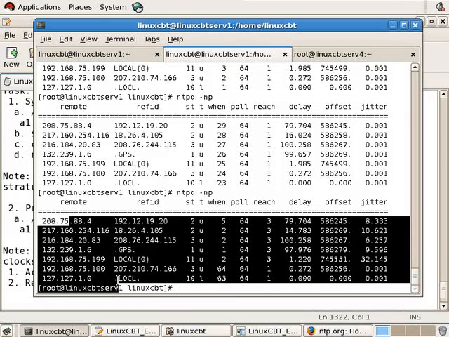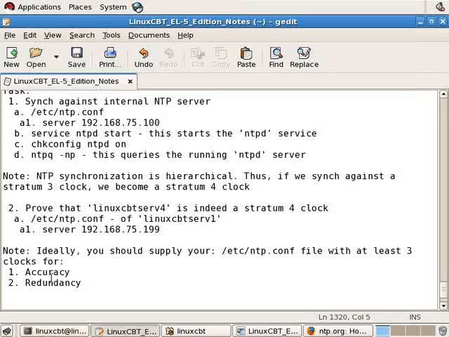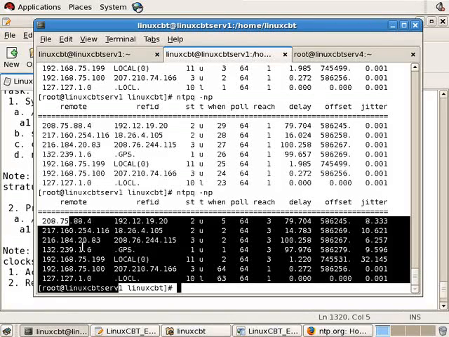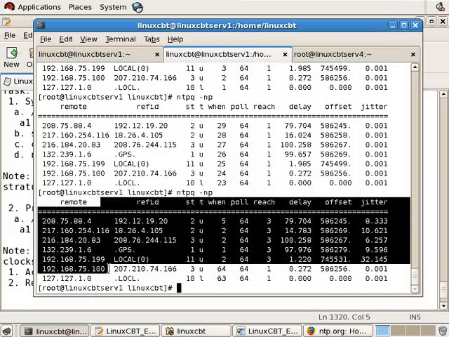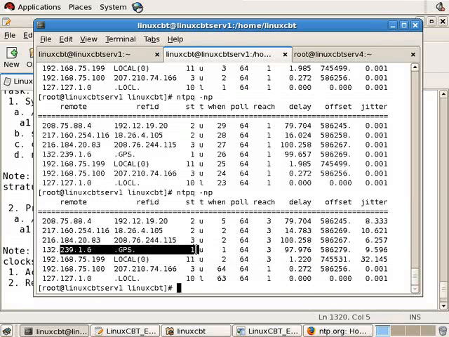It still has not determined which clock will become its master or trusted clock, but it will at some point. So indicate as many clocks as you'd like. Ideally, specify at least 3 clocks. And depending on the clock that becomes our default clock will determine the stratum level at which our local system operates. So if the stratum 1 clock becomes our default clock, we become a stratum 2 clock for which internal resources can be used to synchronize against. For example, a Cisco router could synchronize against our internal clock. That would certainly not be a problem.